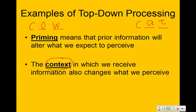Okay? If I want you to perceive me as being particularly tall, and I'm going to get my picture taken, who should I get in the picture with me so I look really, really tall? Short people or maybe like a bunch of little kids, right? Let me get a bunch of kindergarten kids. We'll put them around me. We'll take a picture. I'll smile. And it'd be like, Dr. Lemakis, he's actually a pretty tall guy.